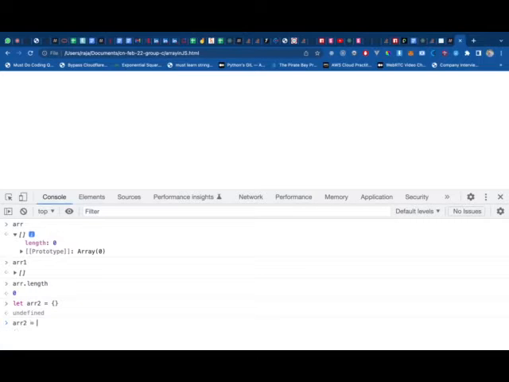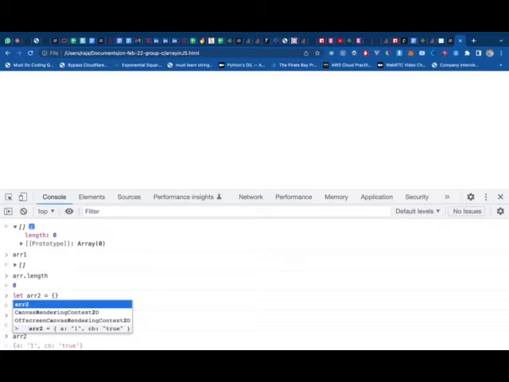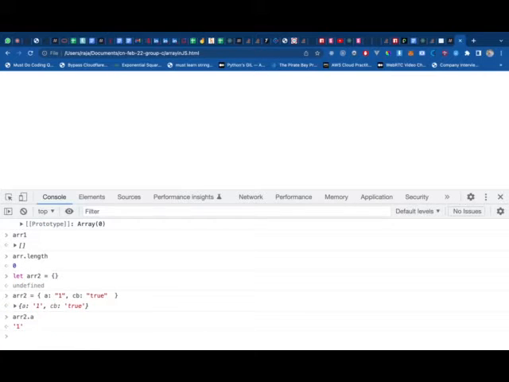Key value pair means it is a kind of dictionary, or you can say hash map, whatever we had in the last DSA. Okay? Something like this can be done. You can have keys. For example, the key name is A, or let's say the key name is CB or something. Okay, and you can have any other values over it. So this is how an object is. It has keys and values inside it. Okay, and you can access it. All right, you can just access it.